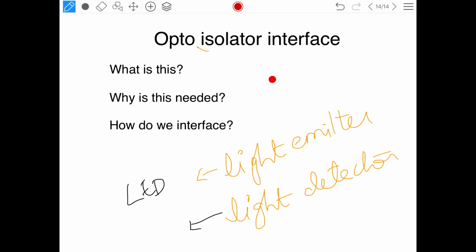So, here, the LED is a transmitter, and the light detector is basically acting as a receiver. We basically use this to isolate two different circuits without connecting them physically. Hope you have understood what an opto-isolator is and why we need this.